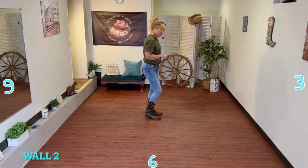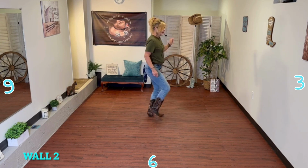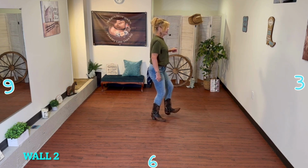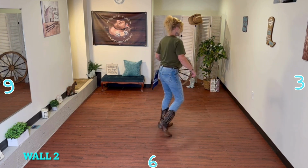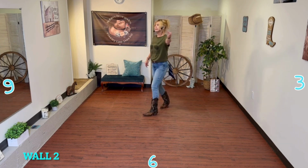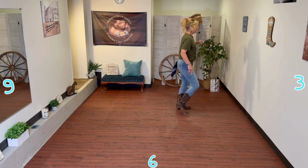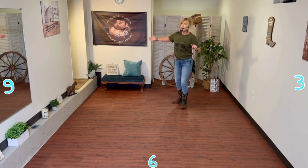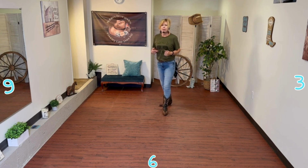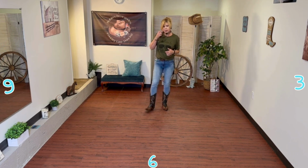So let's do wall two. Okay, ready, weight's on the left foot. You're going to start with kick, ball point, single, single, double, double, single, single, double, double, cross heel jack, cross step back, back, back, right, coaster step, shuffle left, right, left, right, out left, right, in, paddle, two, back, wall. Awesome. All right, so now you're facing away from me. If you don't quite have it, maybe back it up and practice a little.